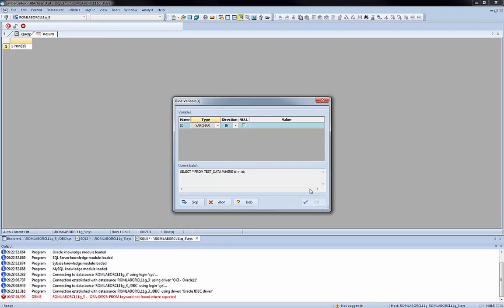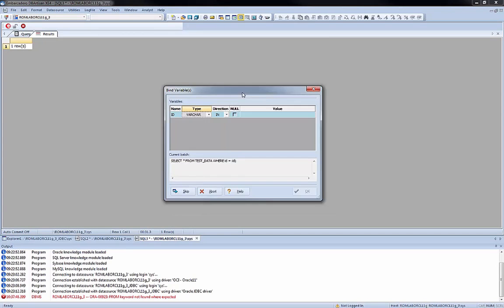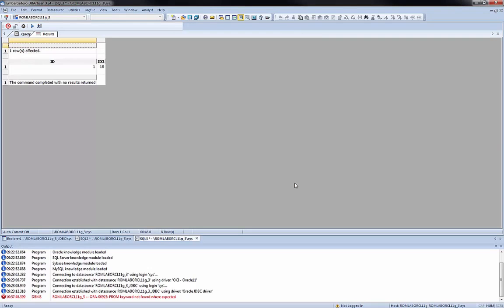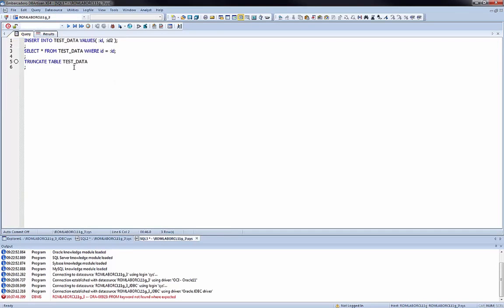I extended the row, and now it's giving me the dialog for the second statement, showing me the statement down here, saying that it needs input for that statement. The variable name is ID. And I'm going to say it's an integer, and I know I entered 1 in the first one, so I'm going to put 1 here and press OK. And there we go. So we see that it inserted the row, and the statement's executed with input from the user.